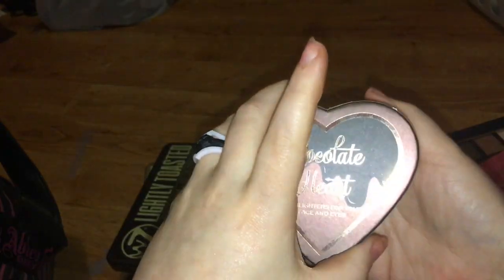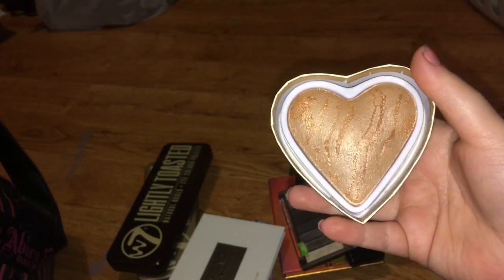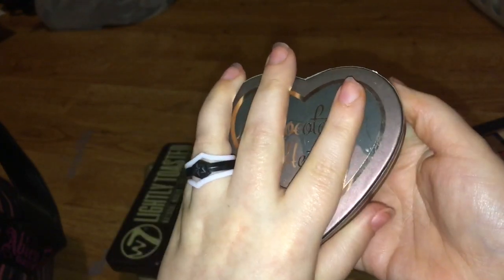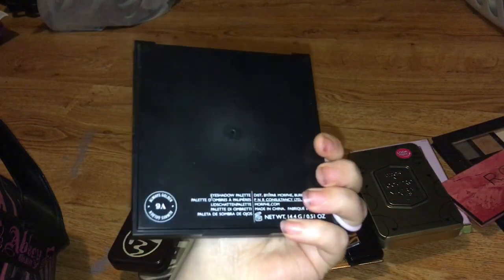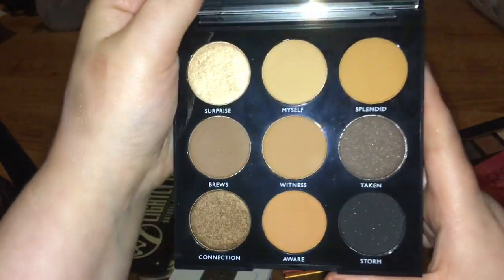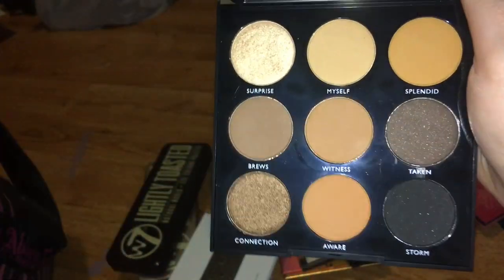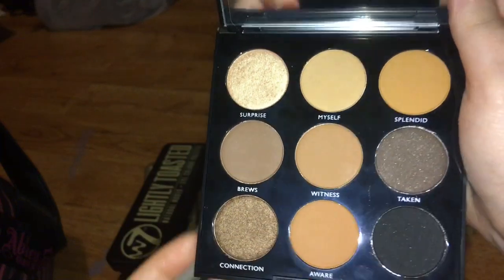Makeup Revolution Chocolate Heart. This is just way too dark, and I don't see myself using this as eyeshadow. I think my sister can make really good use out of this as a highlighter, because she's very tan. I think she would get some good use out of that. Morphe 9A. I actually have two of these. Don't ask me how, but I have two. This one is going to be for my sister's birthday. I figured I'd just go ahead and give that to her, since I know that these tones would look really, really beautiful on her.